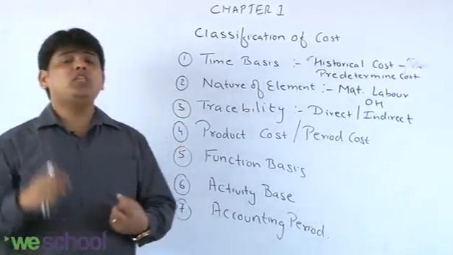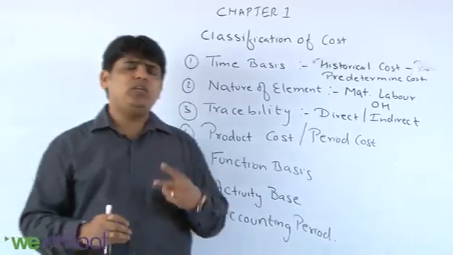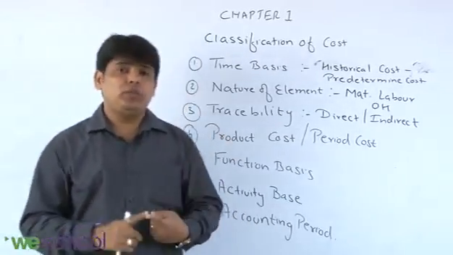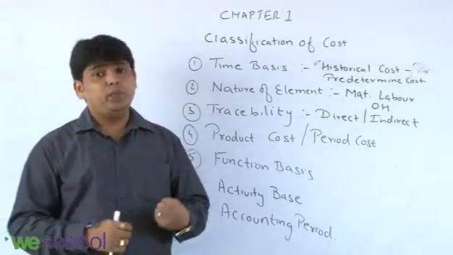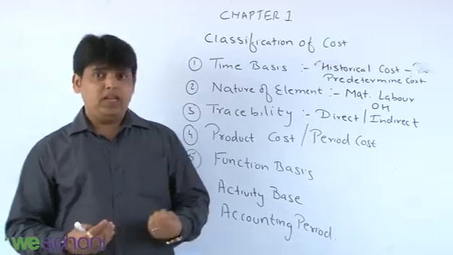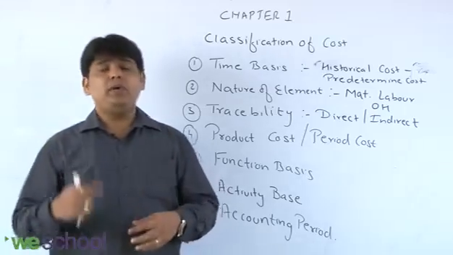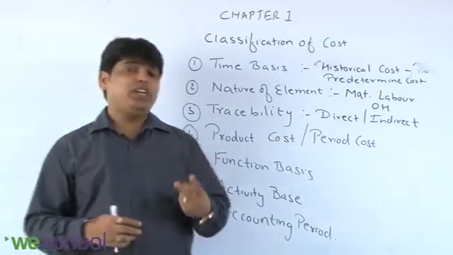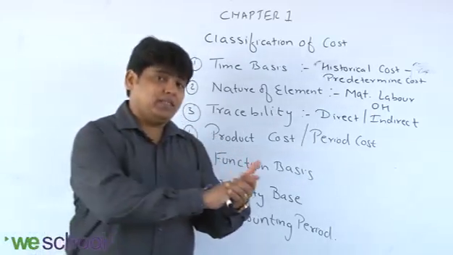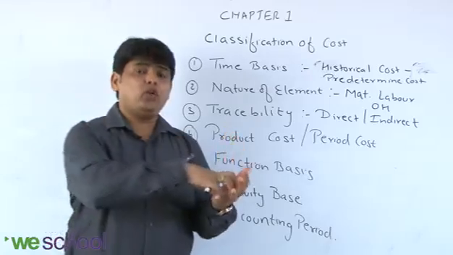Suppose for 2 meters it is costing you 40 rupees. So for one shirt the cost is 40 rupees. For 2 shirts it is 80 rupees. For 3 shirts it is 120. Similarly, like labor, for one shirt labor is 20 rupees. So for 2 shirts it is 40. So they are called direct expenses because they have a direct impact on the product.